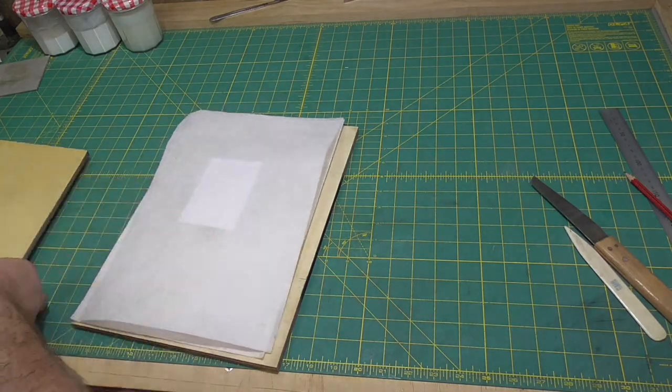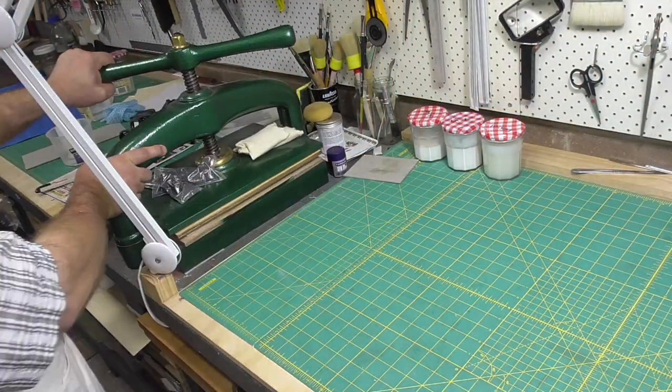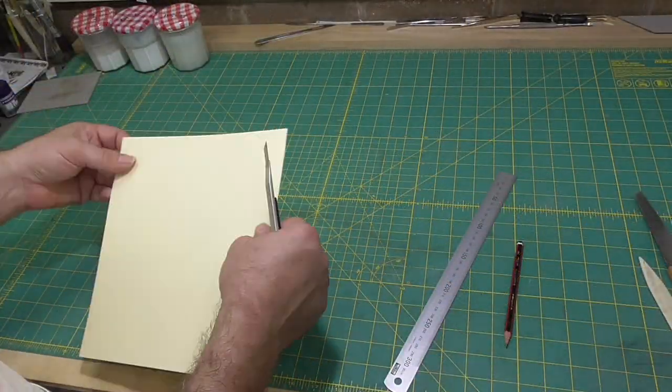I'll press the sections overnight to get the air out of them, and in the meantime, I'll work on the split boards and the end papers.